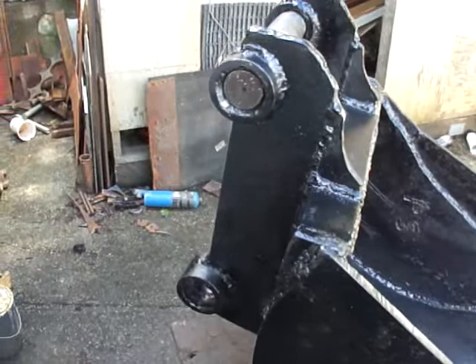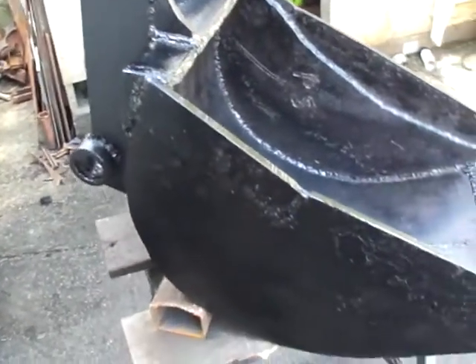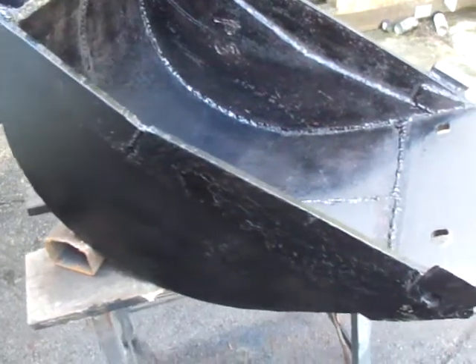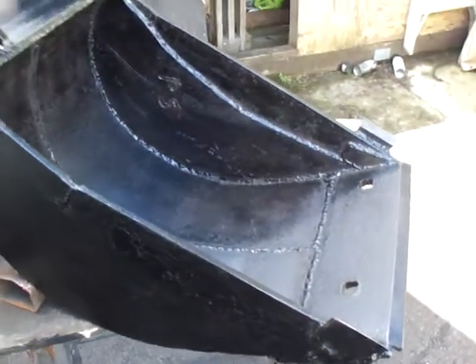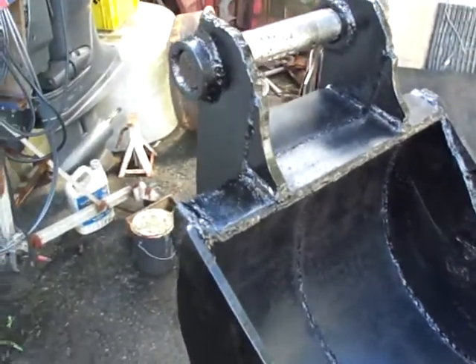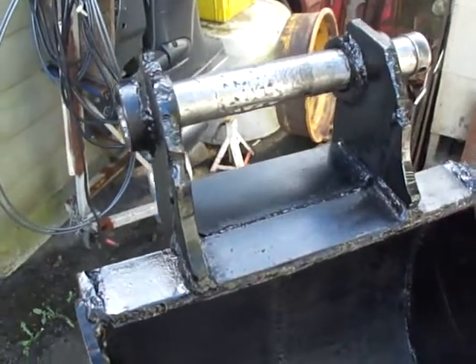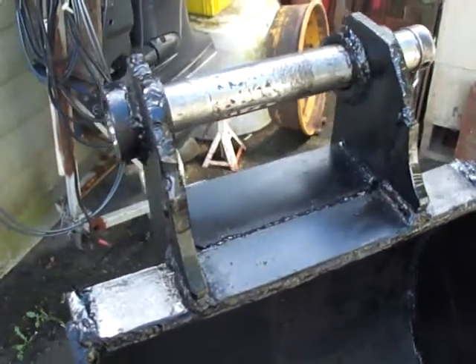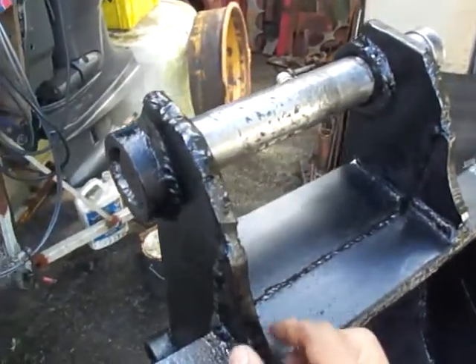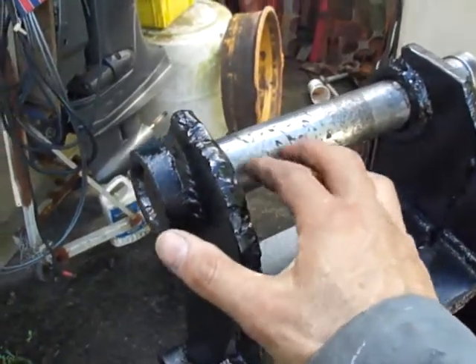40 millimeters is about inch and a half plus, because it's a matrix machine so everything in there - size, nuts, and pins - is in matrix. So this is an inch and five-eighths pin I would say. After the toiling, there's a little bit of gusset put on there just to make sure they transfer the stress. This is the main joint.